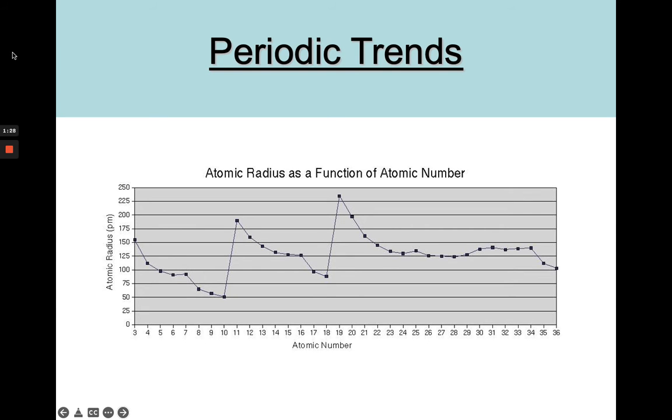So this lesson is appropriately called periodic trends, and we're going to talk about 4 different periodic trends that you can actually see and graph. As you can see in this graph, we have trends for atomic radius, which we're going to define, and you'll notice that we have downward trends, and we also see upward trends in terms of these peaks. Not only are we going to define them this class, but next class you're actually going to do some graphs so that you can hopefully understand and use the periodic table to make predictions.